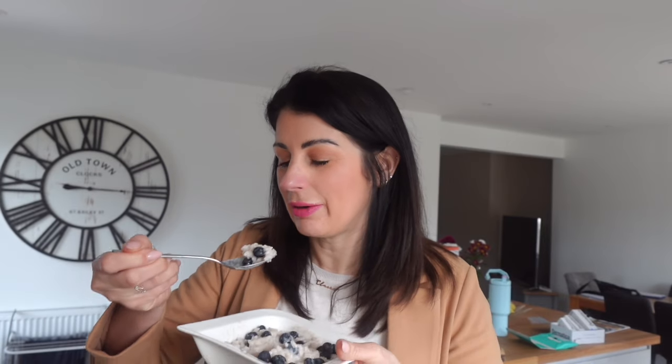Excuse me, I have to have this just heated up. Speaking of food, my rice pudding for breakfast. This is probably a bigger bowl than I usually have because it's just everything that was left in there. It was too little to be two portions, for me anyway. It is a little bit big for one portion, but hey ho, it's lush.